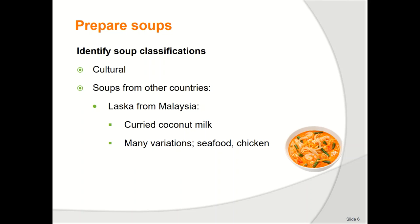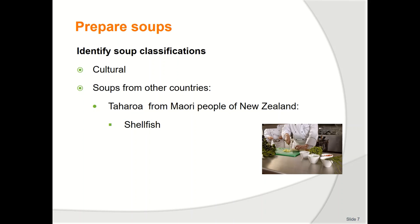Bisque is a seafood-style soup of French origin. Many seafood soups evolved from cooking scraps of flesh and body shells of crustaceans from the day's catch — bisque originating from the Bay of Biscay in northern France. The flavour is extracted from the shell of the crustacean, then extra ingredients are added after the base flavour is achieved. Flour can be used to thicken the liquid.